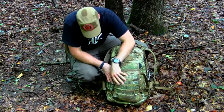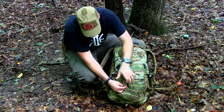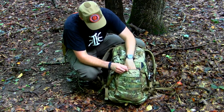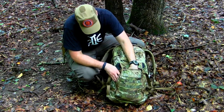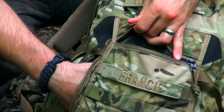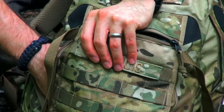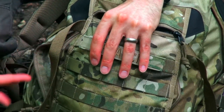So I really didn't know how I felt about this. There is mesh on the inside, which is from this pocket right here, as you guys can see. So you have these kind of very funky pockets in the back. Like I said, once this bag is full, there's not much volume or space in there. It's basically just a slot.